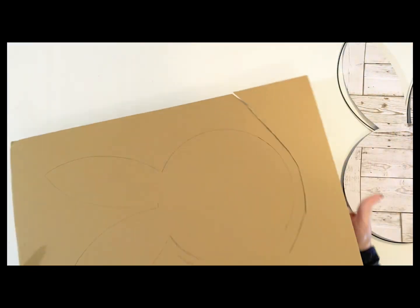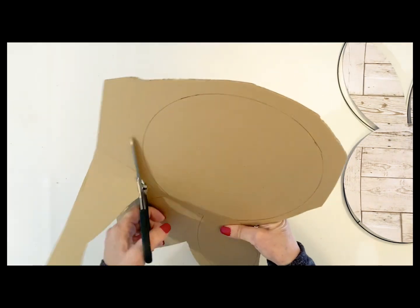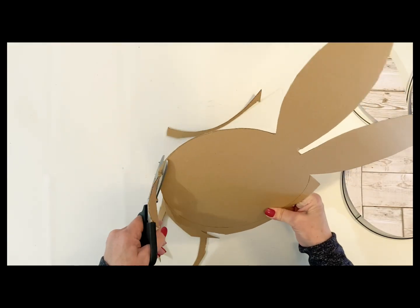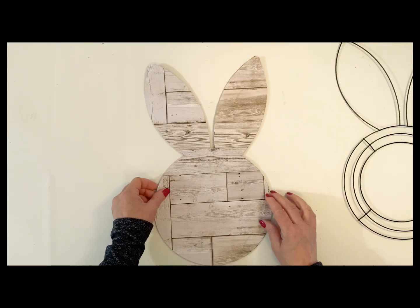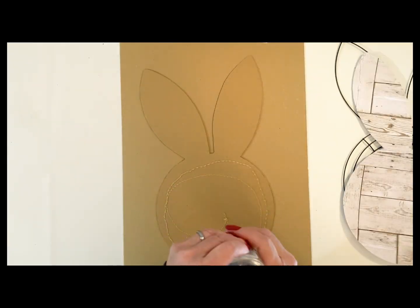But I kind of placed that on to make sure it was going to fit, and then I went ahead and I had traced it out of the cardboard also. And I'm going to be putting the cardboard actually right underneath the paper, and then we're going to be sealing it up again with some more cardboard. But everyone, look at this. That made the prettiest design.